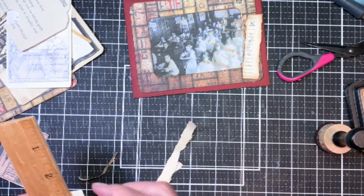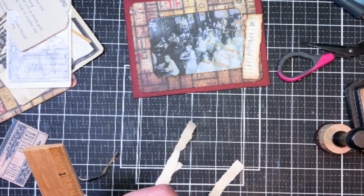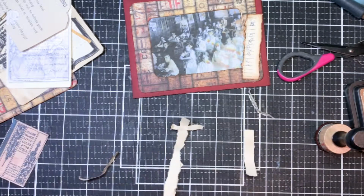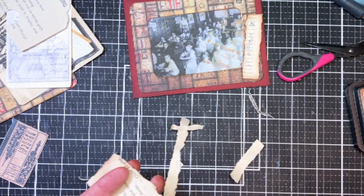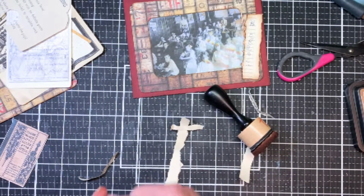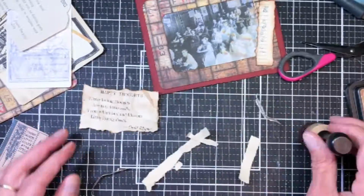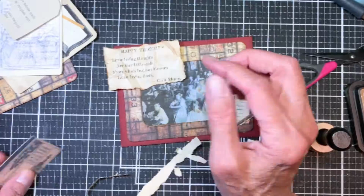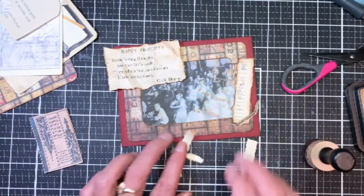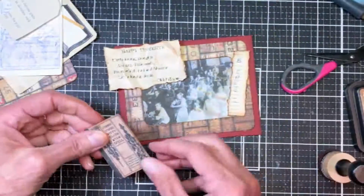And then I'm going to get my vintage photo ink out and run it along the sides and up the middle so I can get those lines darkened. Here I am crumpling it again and adding that on. I'm going to add that to the top left hand side. And then I also have this fun little book. This is actually a separate ephemera piece.